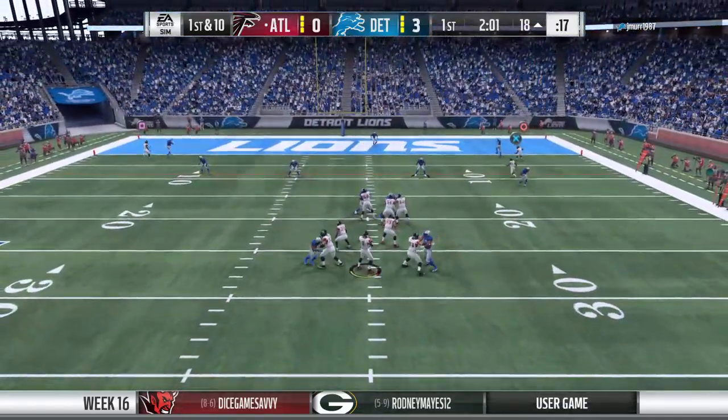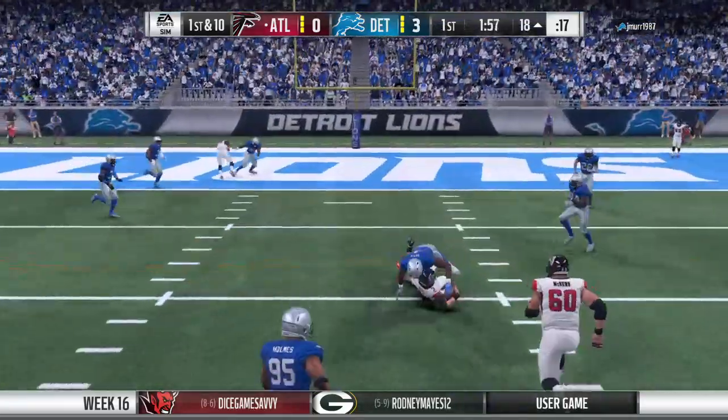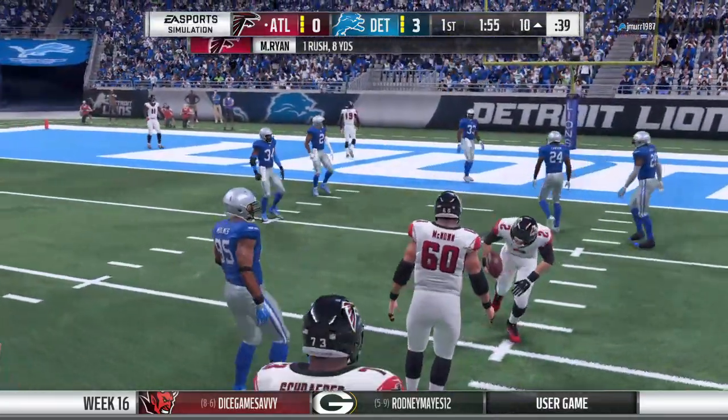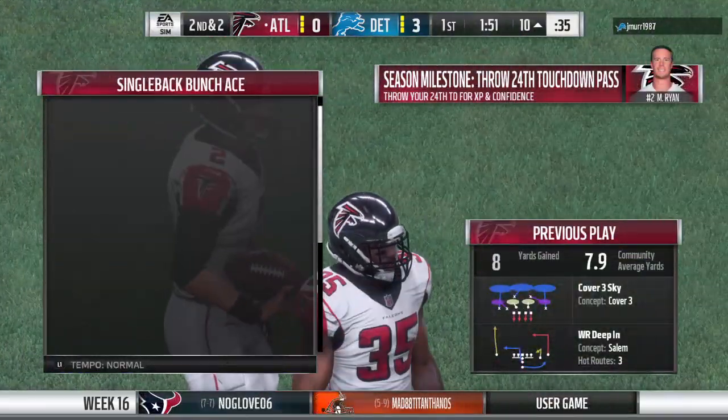From the red zone now, they'll look to throw. Forced out to his left. And avoids the contact by sliding. He'll get 8 on the scramble there. It'll be 2nd and a couple.